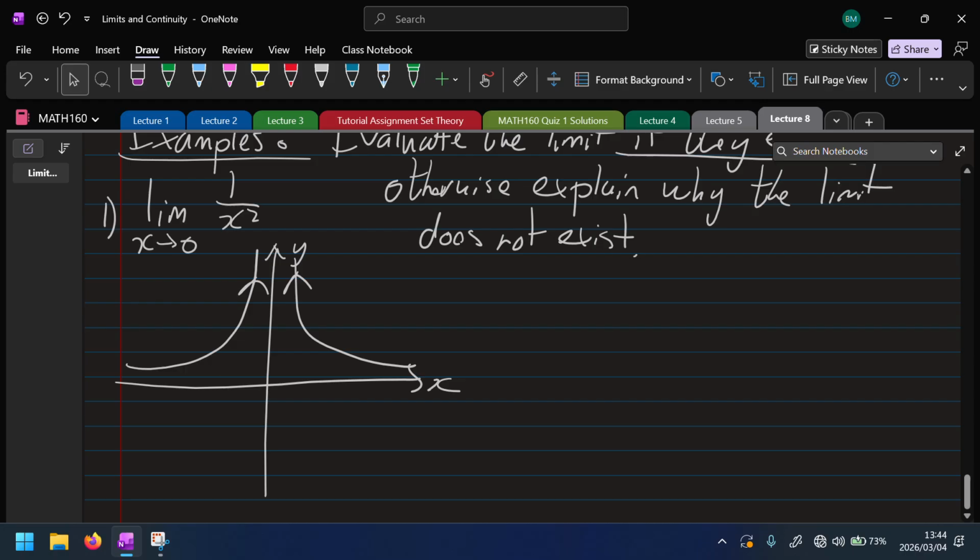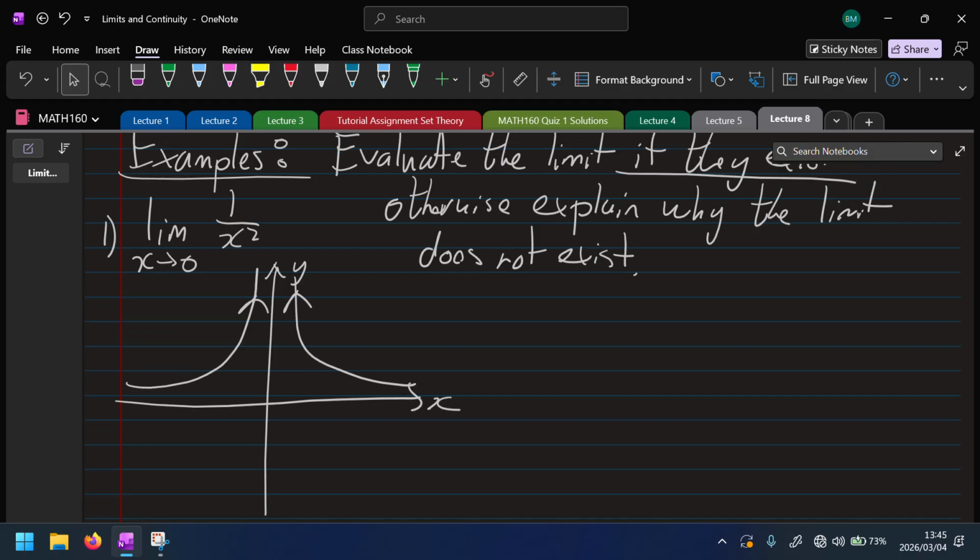The limit on the right is positive infinity. Limit on the left, same thing. You follow from left to right. As the denominator gets smaller, the fraction gets larger. It's unbounded. It goes to plus infinity. Does the limit on the left and right equal? Yep, both of them are plus infinity, so the limit is plus infinity.